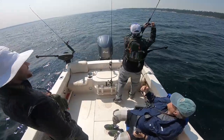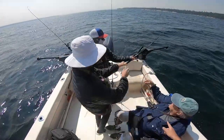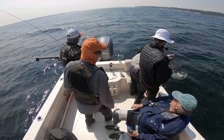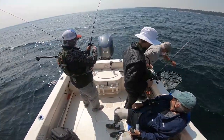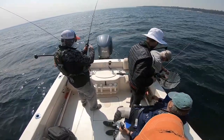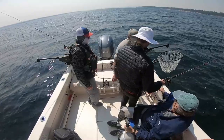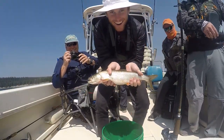Years ago, lake trout had been introduced to Yellowstone Lake. They prey on the native Yellowstone cutthroat and have greatly reduced the population. Cutthroat are essential to the ecosystem in Yellowstone. They feed on the top of the lake and as a result, provide a food source for eagles and other birds of prey. Lake trout primarily live on the bottom of the lake and as a result are not a good food source for birds of prey. They are working to preserve and restore the native cutthroat to maintain that important balance in the ecosystem.